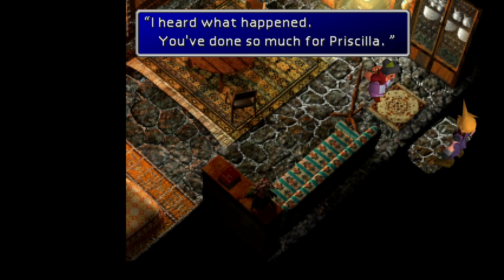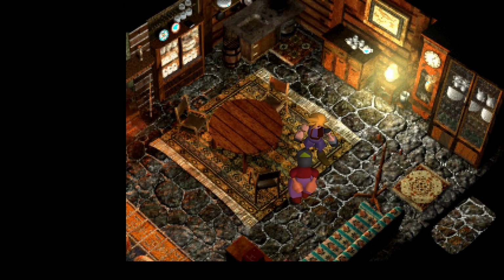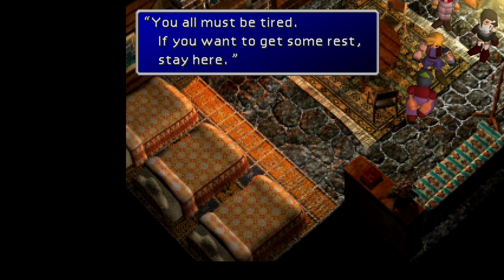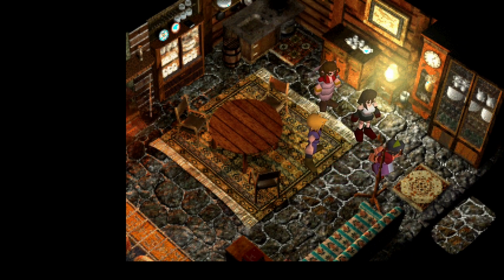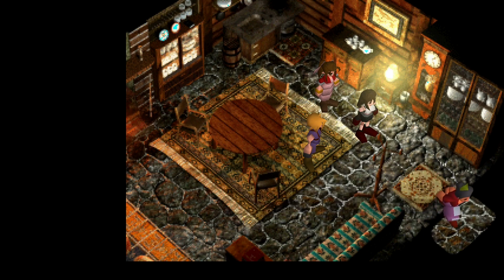All right. You've done so much for Priscilla. You can sleep here. I just happen to have three beds in case an adventuring party wanders through. Free inn, yay, another free inn. Also, why do you have three beds, old woman? I just told you, in case an adventuring party wanders through. Make yourselves at home. I don't actually live here. I just house it. I don't know who actually owns the place.